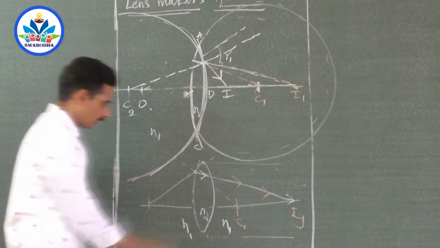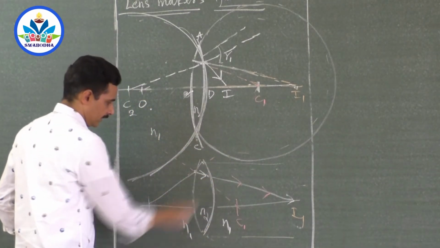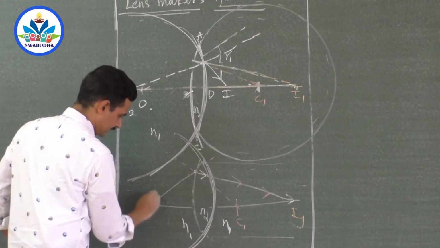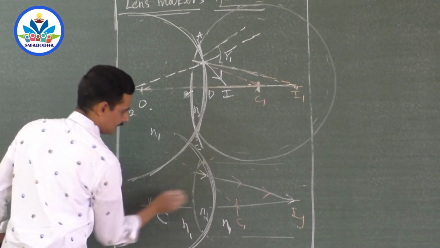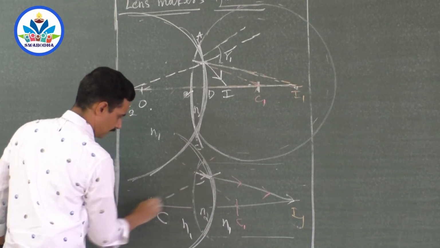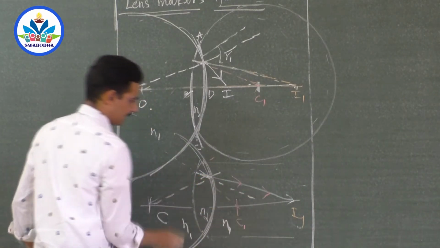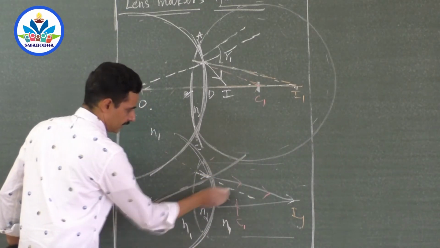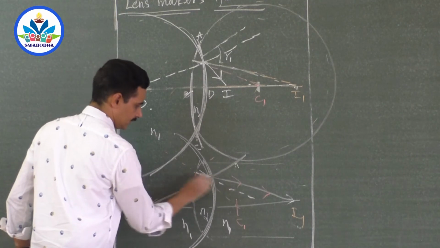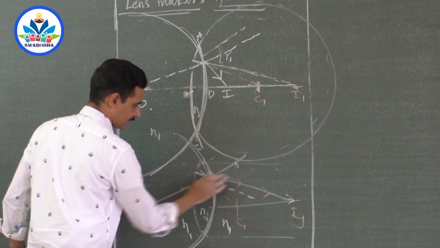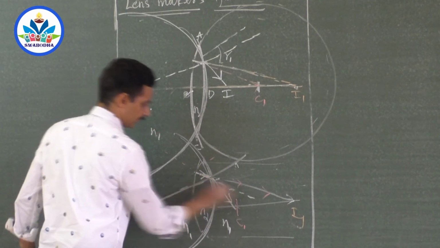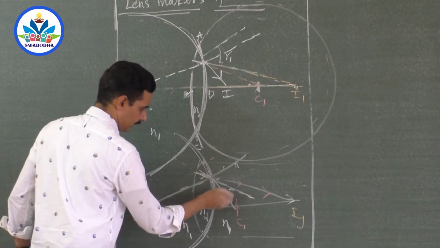Got it now? So once you form this one, for this surface, center may be somewhere here, rub this. It is incident here, join this one. This ray was traveling like this. This is the normal. If this ray was traveling like this, it is towards the normal. This is away from the normal. From its original direction, away from the normal.